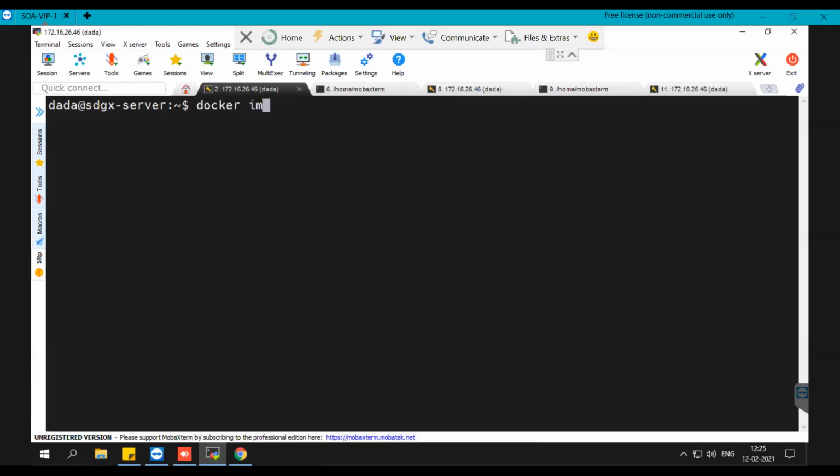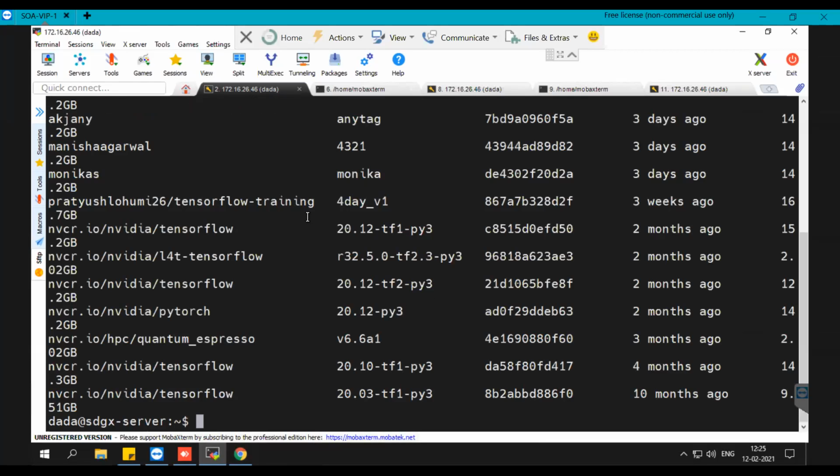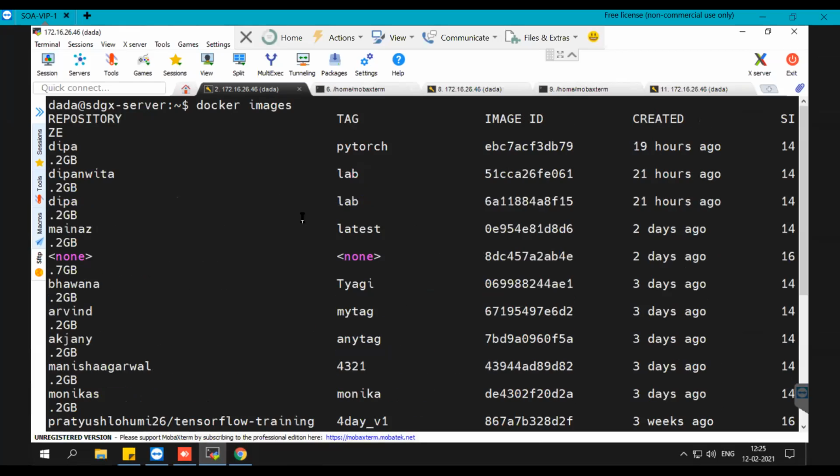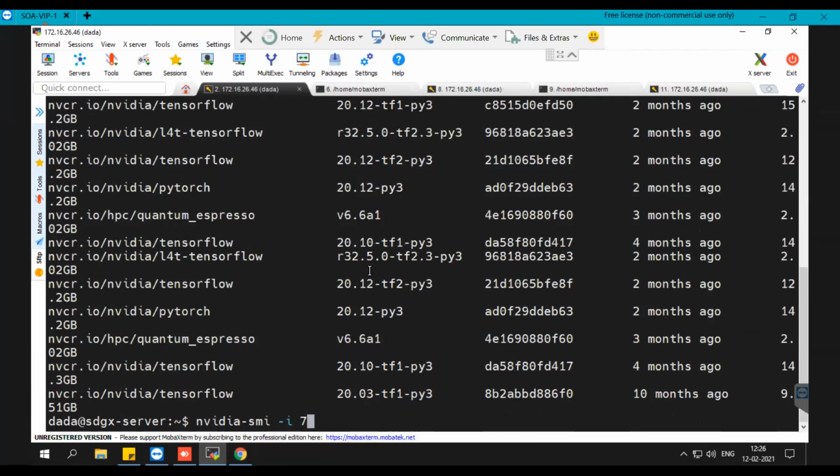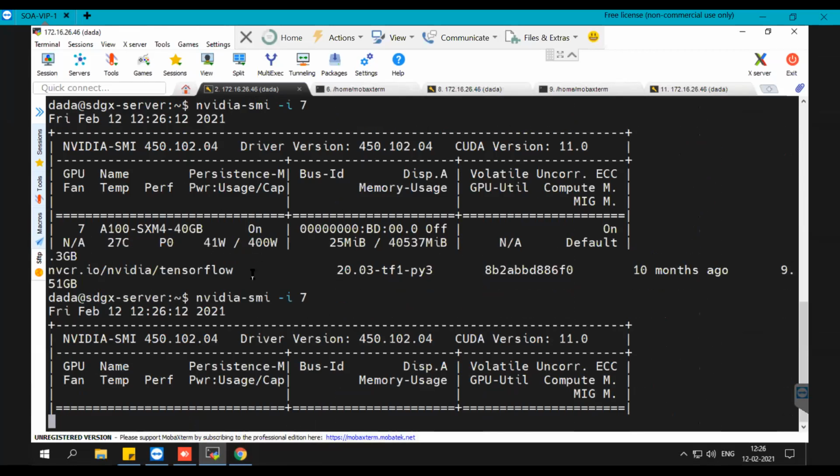So people might already be knowing these commands. So docker images. Okay. So over here, this will list out all the images for me. All right. Now let's say I want to run this inside my GPU MIG instance. Okay. So let me show you first how many MIG instances I have available. So I have two MIG instances available. All right. This is the first instance. This is the second instance.